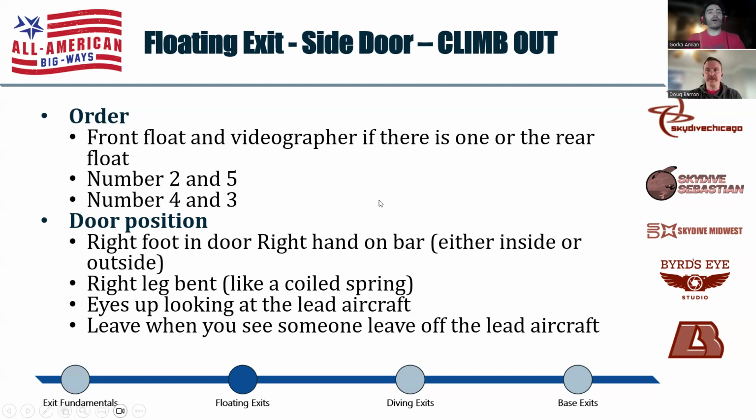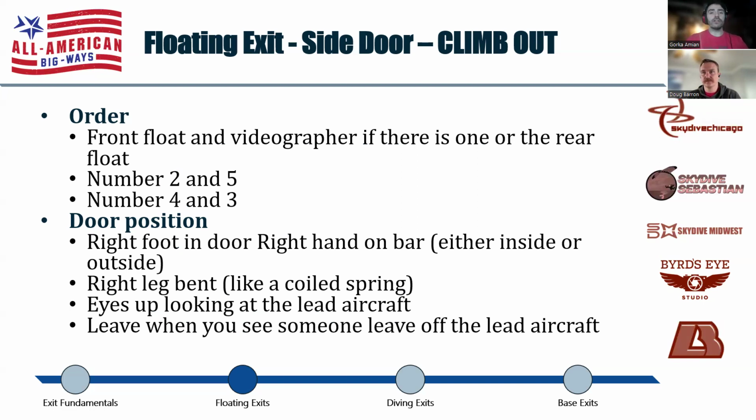Yep. So how do we climb out? Very, very similar standard operating procedure for big ways than we would do for A-way or any kind of group jumping, which is we go from the outsides, right? So first number 1 and then videographer, then number 2 and 5, then number 4 and 3. Remember to exit with your rig through the center of the door so that we don't bump the pin or the hacky or any part of our gear on the door frame.